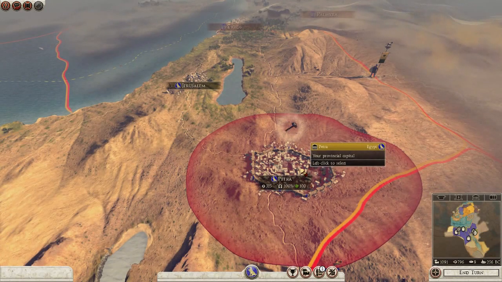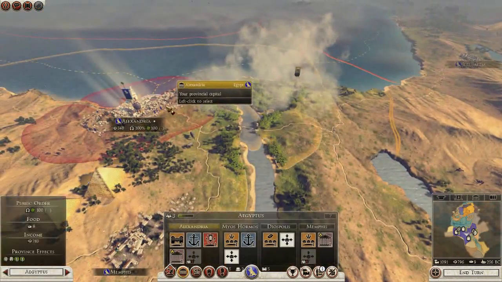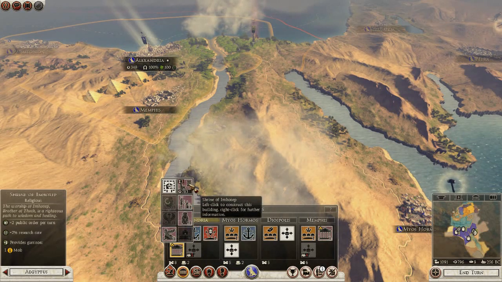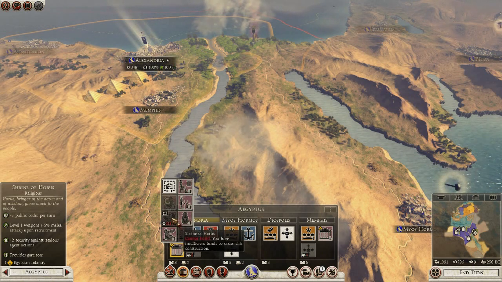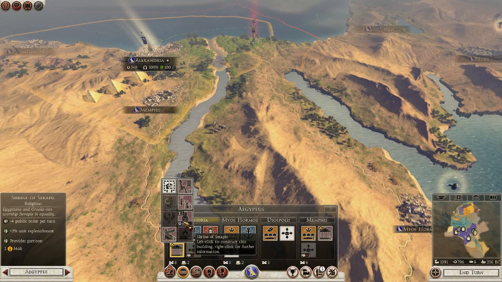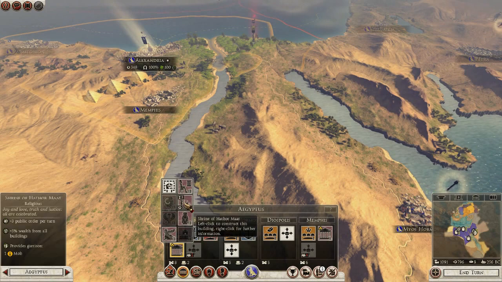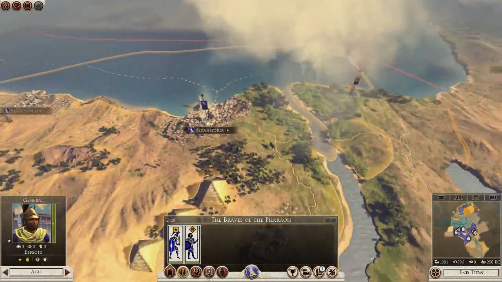I'm already accepting that these are potentially lost causes, and I should focus on locking down Egypt. Let's have a look. What have we got? One that increases the garrison. This one does Egyptian infantry, but let's not go with that. Plus 2 food from agriculture buildings. Plus 2% replenishment rate. Plus 5% wealth from buildings. I'm going to leave that for now.